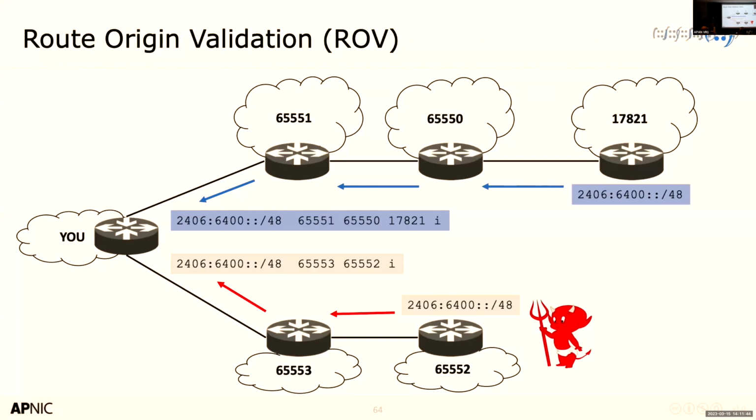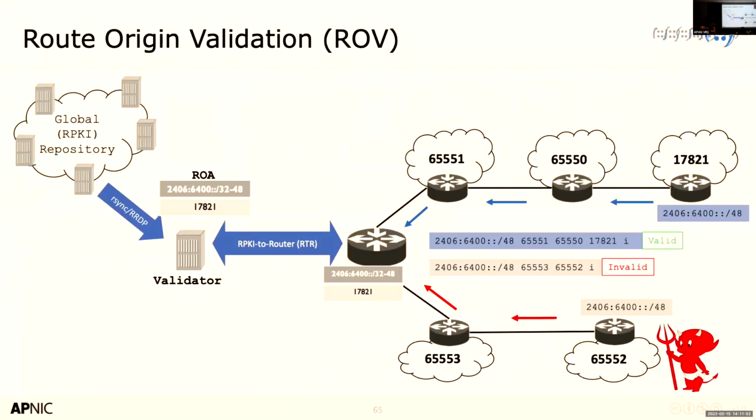I borrowed this slide from APNIC's training. I think most of you probably already know why we do route origin validation, so I'm not going to go too closely into this, but I just wanted to highlight the different components here. We have our global RPKI repositories, which are run by regional internet registries like ARIN, APNIC, RIPE, and so on, as well as delegated repositories. And then the validator is software that we run locally that our routers can then reach out to download ROAs and their valid status.